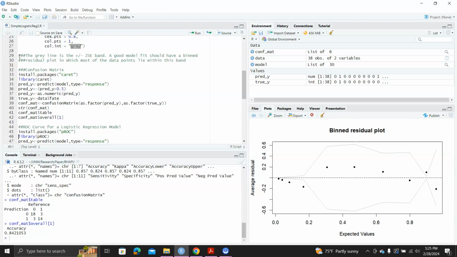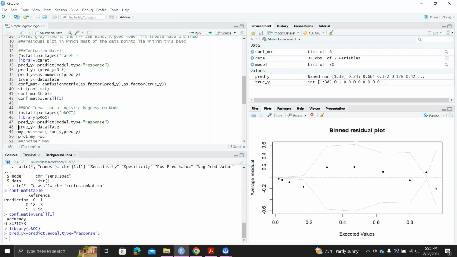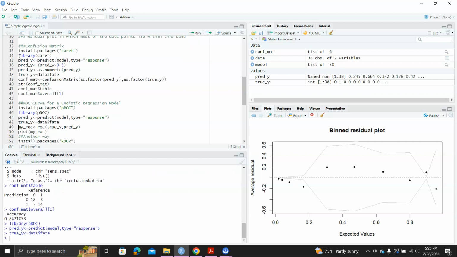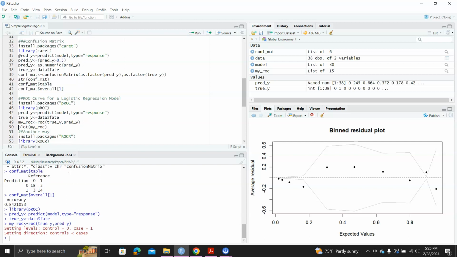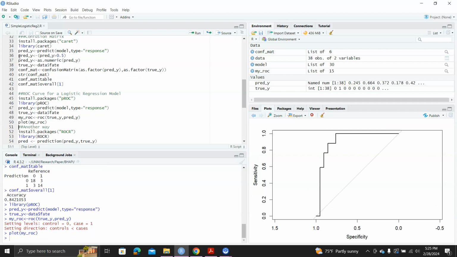And the ROC curve is a very popular tool for assessing the prediction accuracy of a classifier. So we can do that by using the R package called pROC, load it in, calculate the predicted y, get the true y, and just use the roc function to calculate the ROC curve, and then just plot the ROC curve.